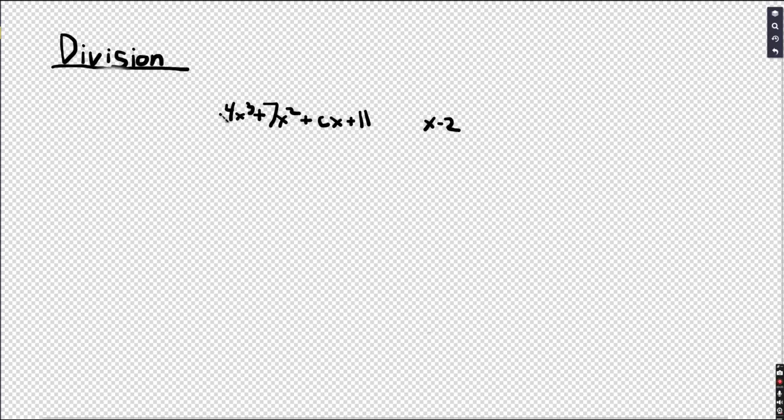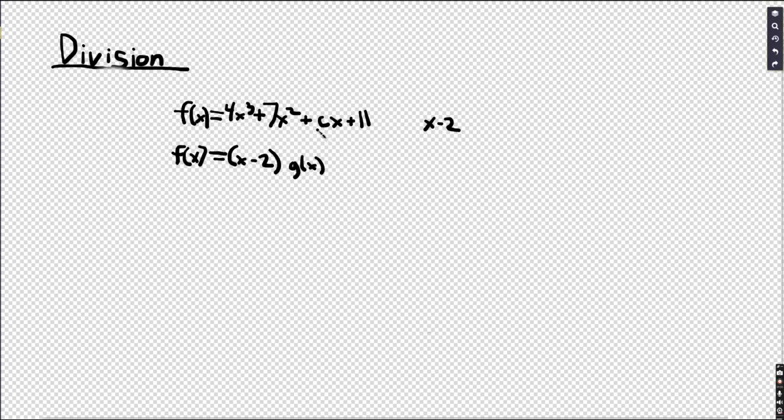How do we do this? Well, this is actually just this equation. We know it has a factor of x minus 2, and it's times some other polynomial, we'll say g of x. Just an easier way to look at it, we can set this as f of x, for simplicity. So we know that f of x is equal to x minus 2 times some other polynomial g of x.